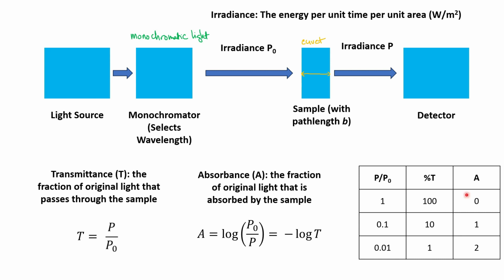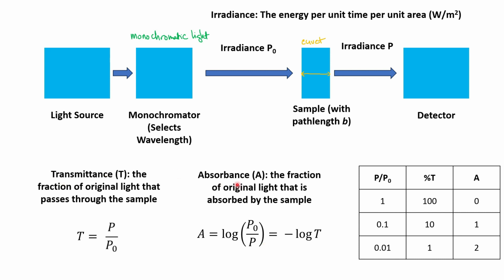Percent transmittance is great, but you can see I'm switching over here to absorbance. Why are we switching to absorbance? Well, absorbance is actually directly proportional to concentration, which is usually what we want to measure. So let's talk about how we take transmittance to absorbance. We're actually going to take the negative log of our value of transmittance, and that equals absorbance. Or you can think of it as log of P naught over P. Again, mathematically, these are the same. So use whichever explanation makes the most sense to you.